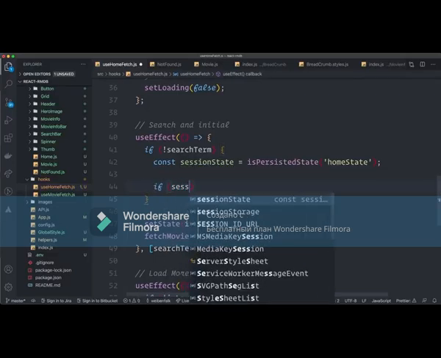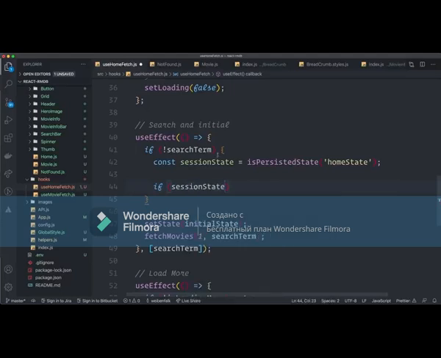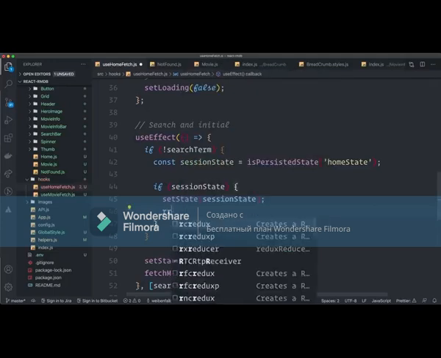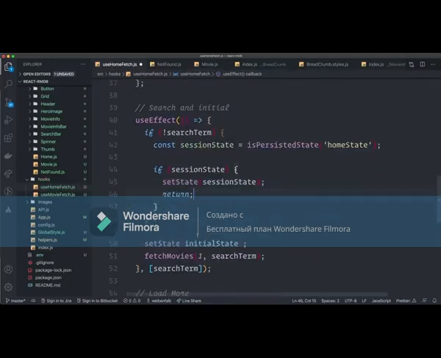So if sessionState, we check if we have something here. Then we're going to set the state and give it the sessionState. It's also important that we return, because we don't want to do anything else here, because otherwise it will fetch from the API also. And this is all that we need to retrieve something from the session state. We make sure that we don't check the session storage if we're in a search.